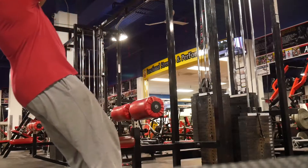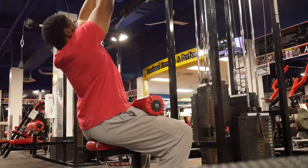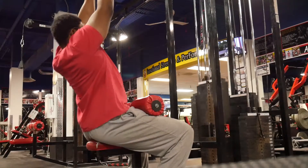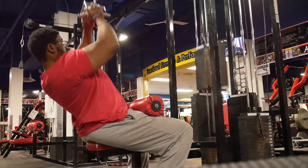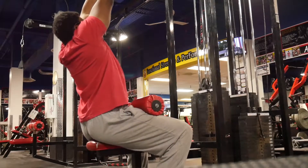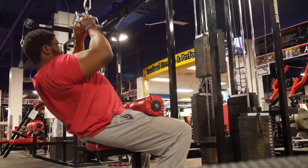So guys, this is a really good back routine for you to try — try it out, I encourage it. If you do, let me know, leave it in the comments. I'm following the Critical Mass program by Justin Harris, which I will link to in the video. This is a great program so far, really loving it — really loving the strength game. So until next time, happy holidays and get your new year's in.